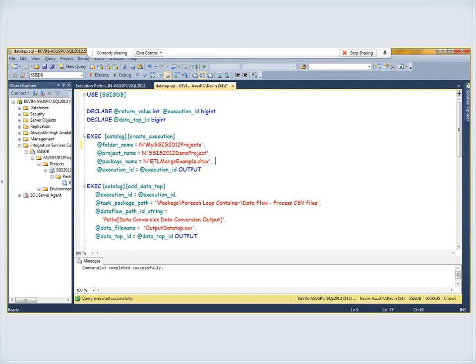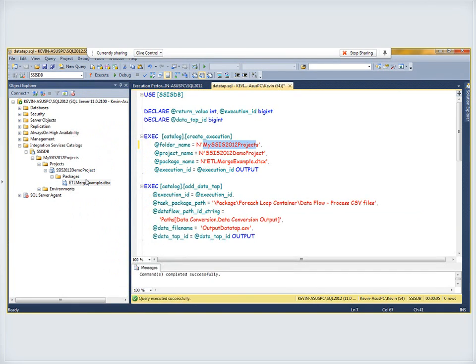Well, what we can do is run a stored procedure called create_execution to create an execution instance, where we have to set up a parameter for where that package has been deployed. So it had been deployed into the My SSIS 2012 project folder, the name of the project itself, and the name of the package. And that brings back an execution instance.